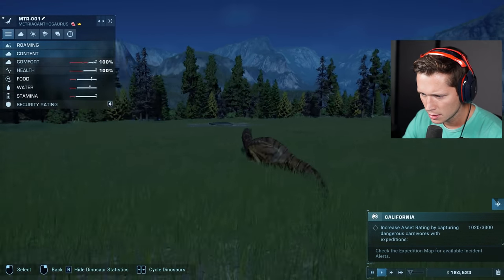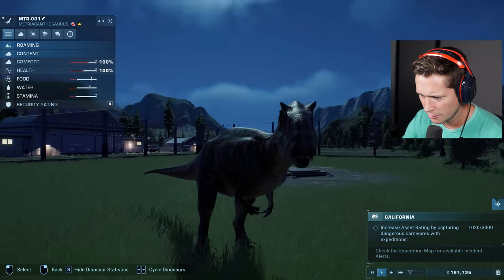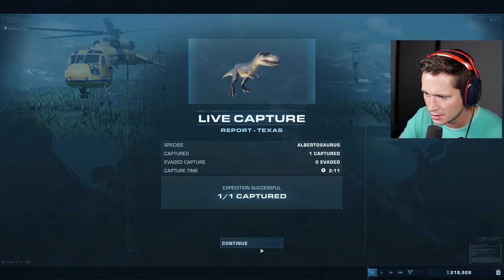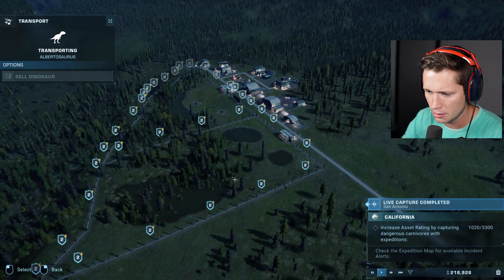Yeah, look at this. These guys are sick. I love this. Please tell me we've got a success. Come on, baby, the Albertosaurus. Yes, sir. All right, transport him in here.